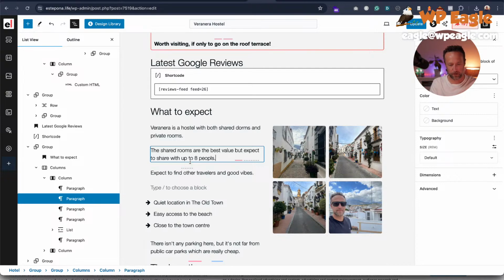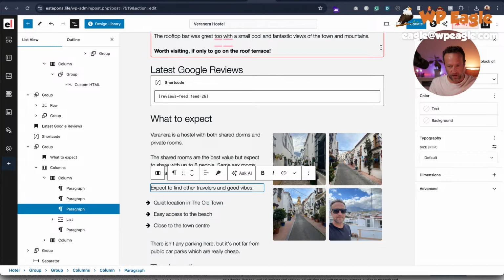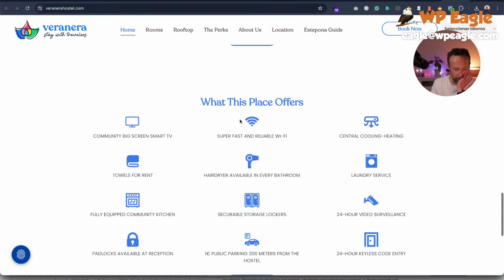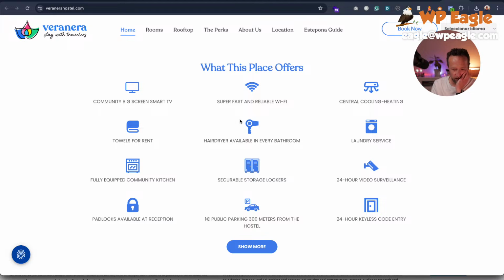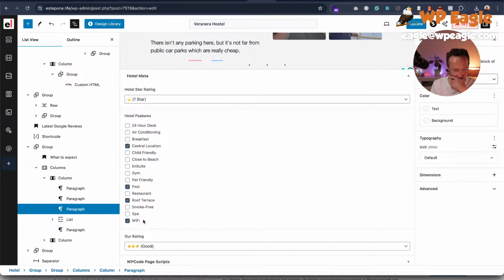To 8 people. What else do we get? Oh, they've got Wi-Fi. Wi-Fi 24-hour access. I think I've got all that stuff ticked. 24-hour.